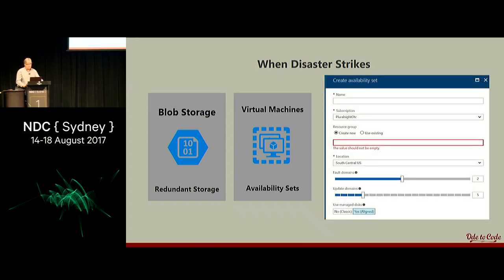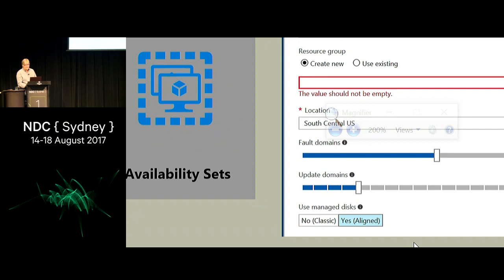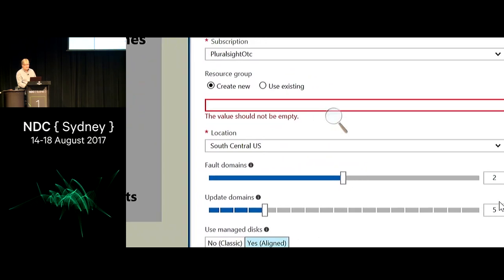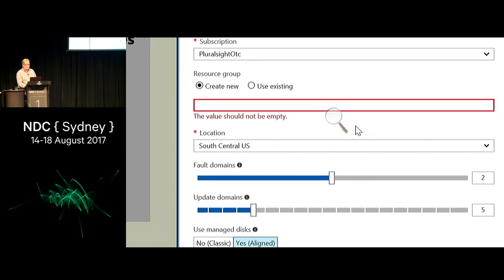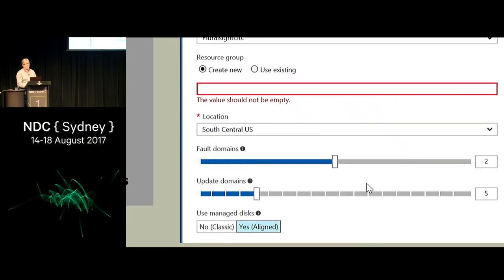And what an availability set will allow me to do, focus your attention down here, is I can configure how many fault domains and how many update domains I want in this availability set. So a fault domain is basically if something goes wrong inside of Azure, we'll try to limit the effect. So if I say I want 2 different fault domains and I want to create 2 virtual machines, I want them in 2 different fault domains.